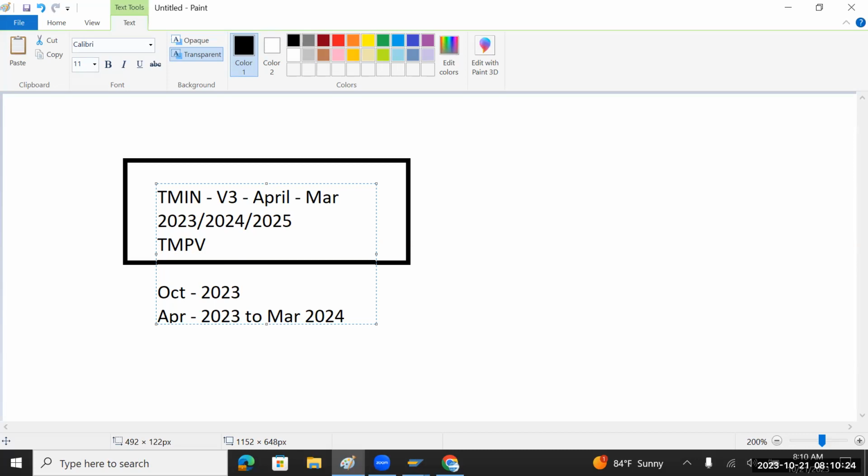So this is going to be my financial year, April to March, right? And I am in October 2023, so from January to October, this is the 10th month, right?